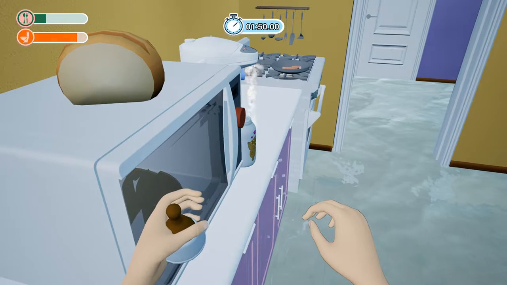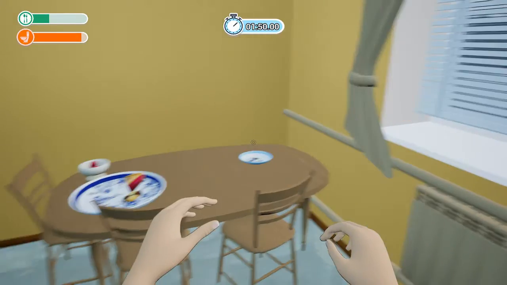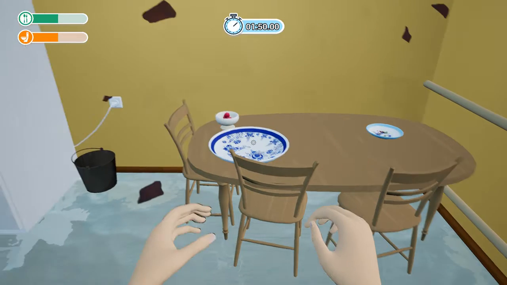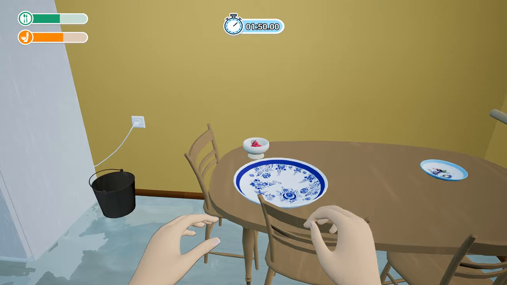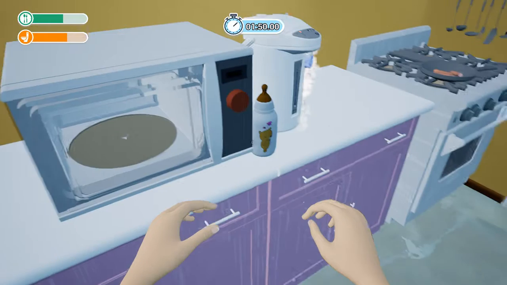Put that on the bottle. Eat some bread. More. I need more. I need more food. I'm starving. I have tremendous reach. Okay, screw that. I can't even reach him anymore.